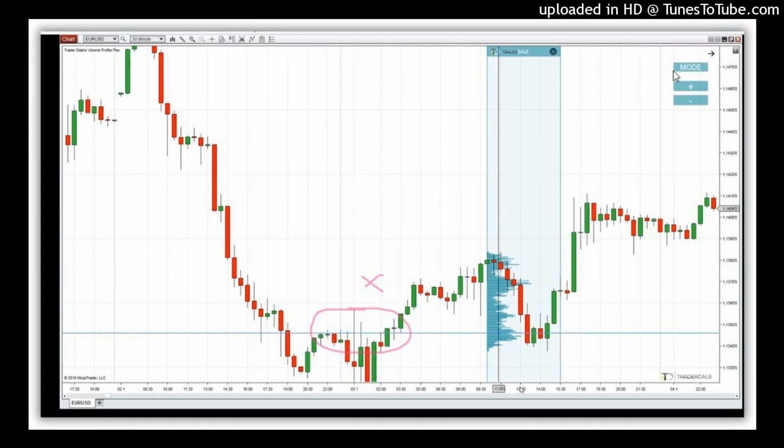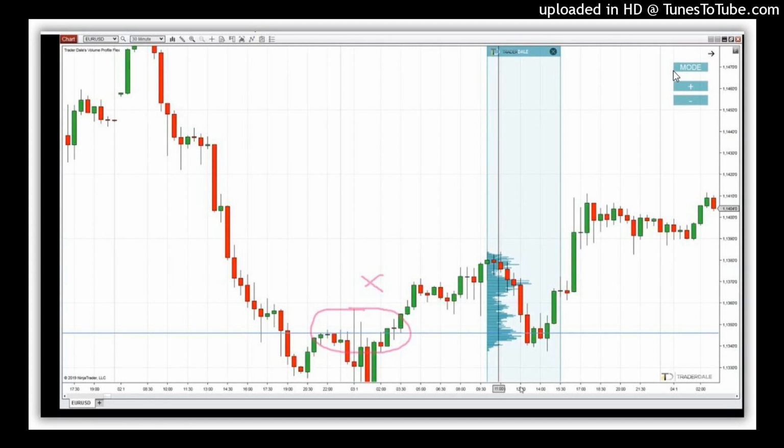Now what happened next is that there was sort of a rejection of lower prices, but there was probably some news. I can tell by the shape of the candle. When the body is like this and the wicks are like this, then it's usually news. Price goes upwards, downwards. This is news volatility, usually. But this rejection got tested really soon by this rejection, so I wouldn't really take this area.